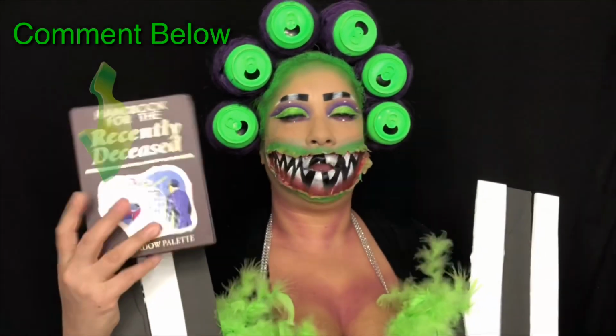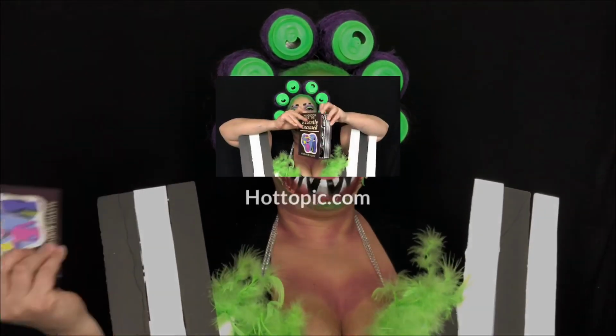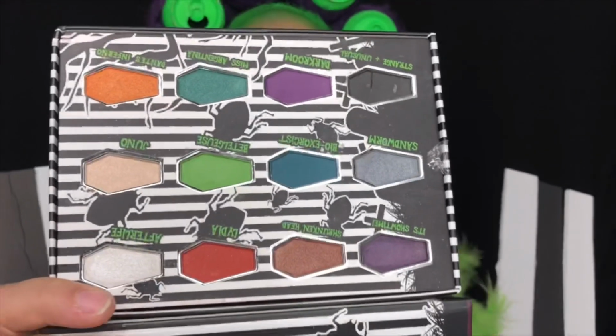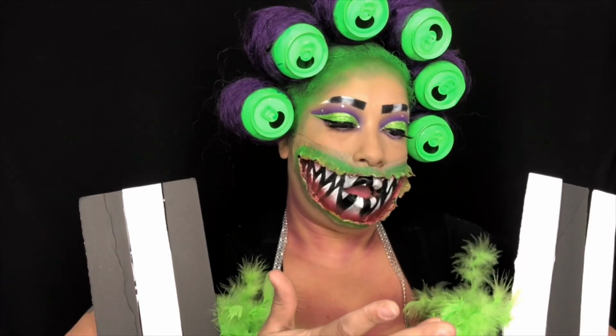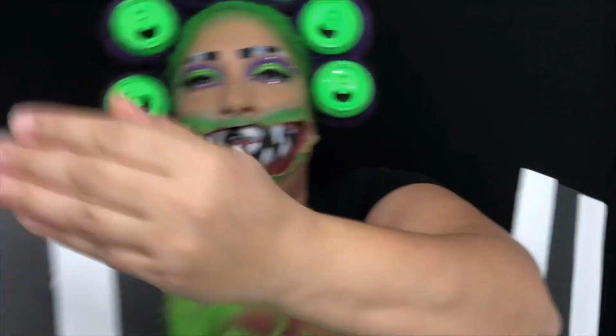I'm gonna use this as my prop on Halloween day. This is what the palette looks like. I mean, it's a really small palette. I don't expect much from Hot Topic palettes. They're usually not that great, but I will swatch a few of these. I got this really for nostalgic reasons more than anything.